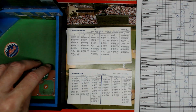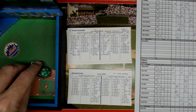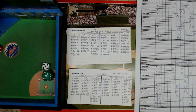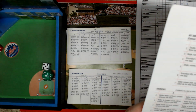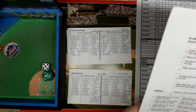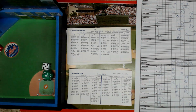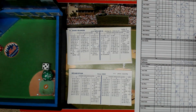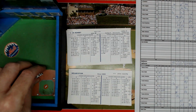All right, here's Mark Belanger, and Belanger is a bunter. He bunted earlier and got a hit out of it. He's going to bunt again here, and that's an 8. And a sacrifice 8 will be batter is thrown out. This time the batter is thrown out. Runner advances 1 base. So the ball's hit to the right side. First baseman plays it and tags Belanger, but the runner goes to second. So Robinson is on second base in scoring position. Scores 3-0. McNally pitching a shutout, only allowed 6 hits in this game, and has not walked a batter.